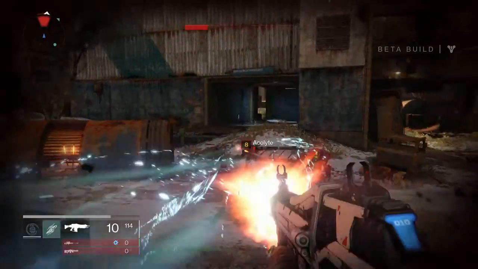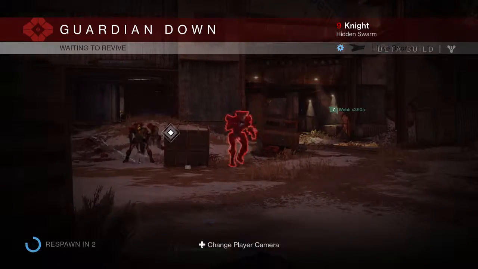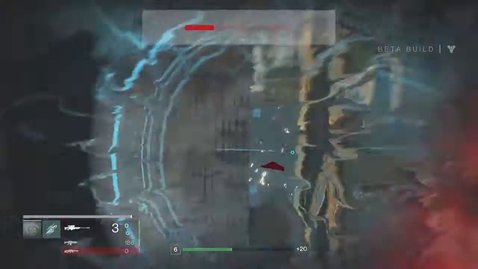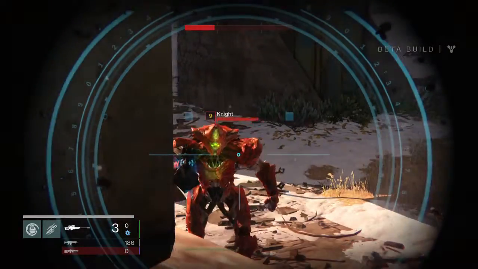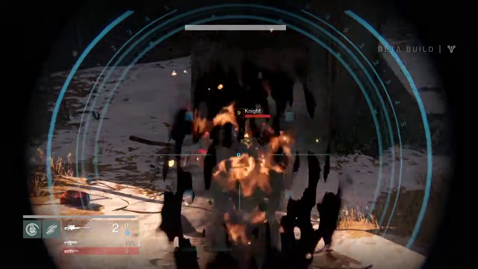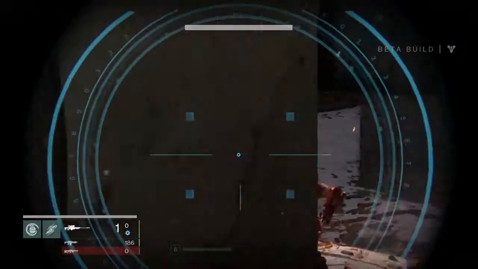So you can see the amount of damage that we're taking, just from a couple of shots, which is not fun. But I've got an awesome sniper rifle, and if I can get my sniper rifle out, which I just did, it'll do a huge amount of damage. And you can see that knight is level 9, and he's taking off almost a third of his health just by shooting him once in the face with that sniper rifle.